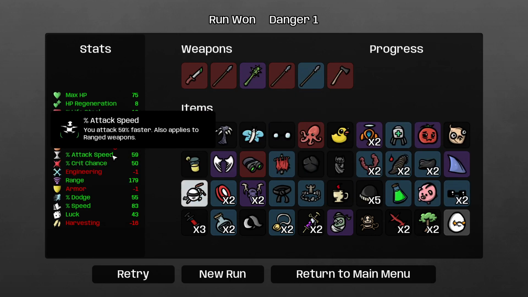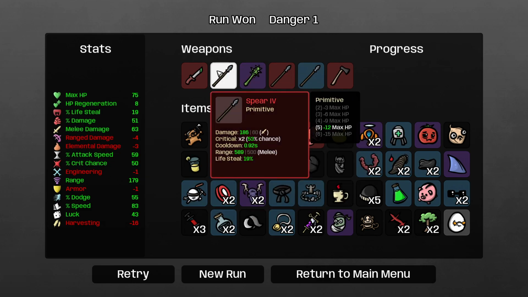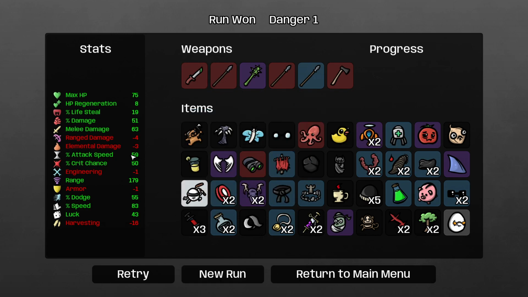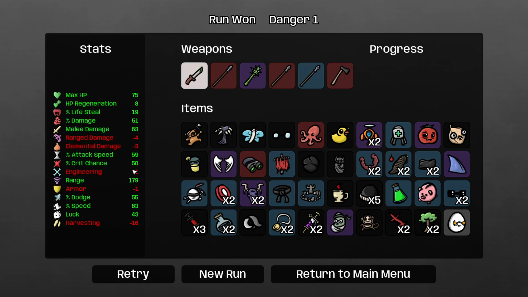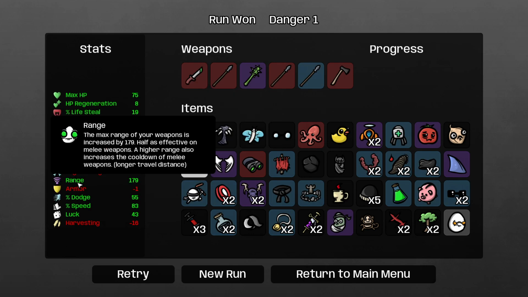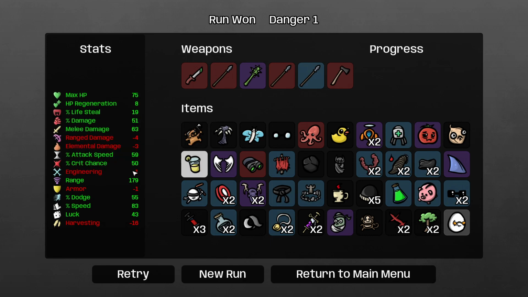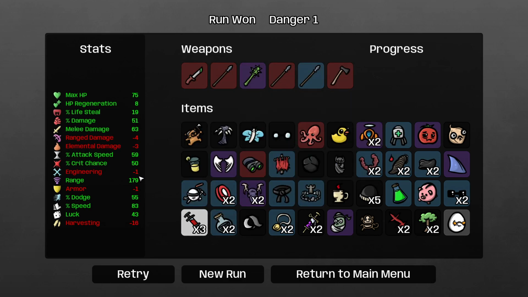Range elemental is irrelevant. 59% attack speed could have been a little bit higher. 50% crit is very solid, considering that I didn't go for precise weapons. So I didn't really dip into the precise modifiers. So yeah, 50 crit is pretty high. -1 engineering, irrelevant. 179 range is very high, quite unusual. I almost never really do high range on melee weapons, but this honestly worked out really quite nicely. I'm very happy with how well it worked.